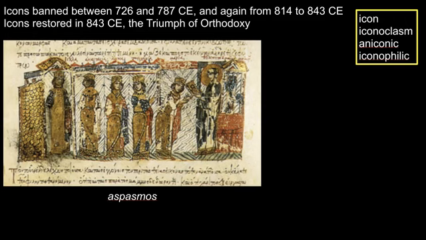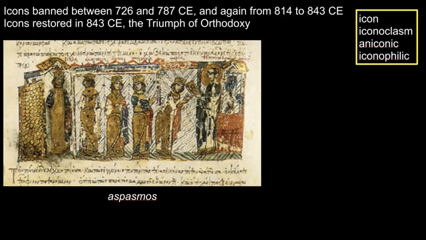Icons were a significant part of Byzantine worship, and using an icon in prayer let the worshiper communicate with the saints depicted. Icons were a way for people to access the spiritual. They even played a role in daily life. For example, if a well dried up in Constantinople, people would lower a sacred image or icon down into the well to bring back the water. The gates to the city of Constantinople had icons on them.